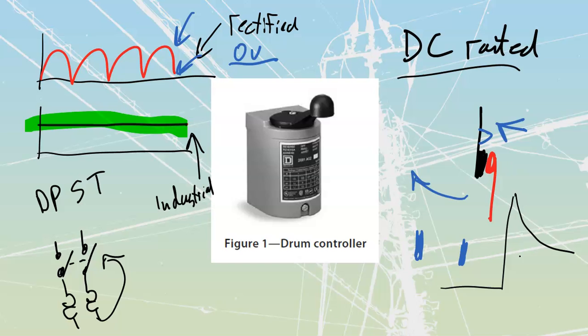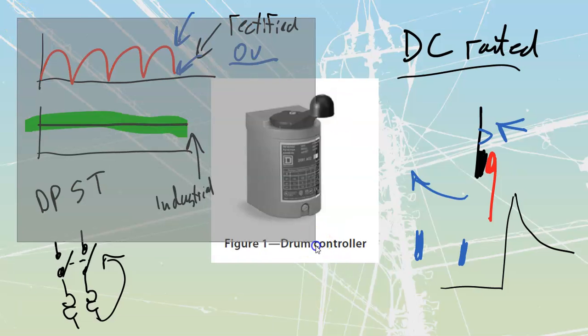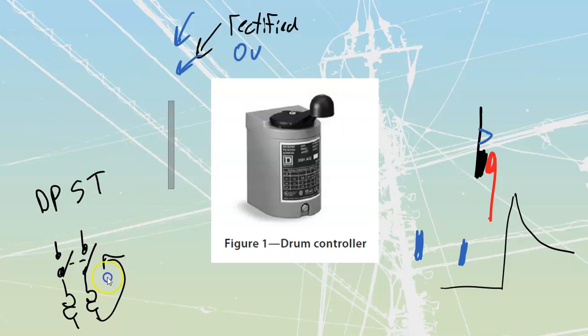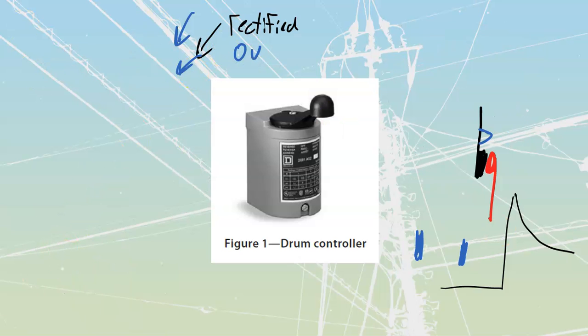What we're showing inside the picture here is a drum controller, and a drum controller is a handy little switch that we can utilize for both AC as well as DC components of any sort of motor. Let me just delete these over here. Delete that in around here. And what those drum controllers are going to do for us is they're going to have a switching arrangement, so I can feed this thing AC or DC.